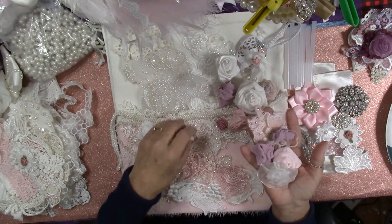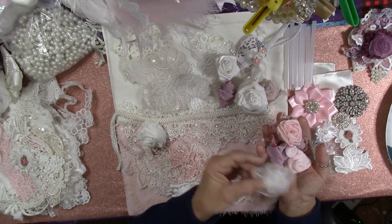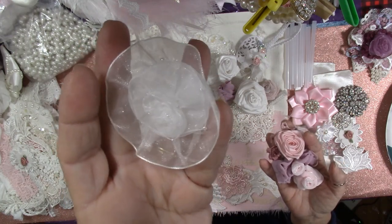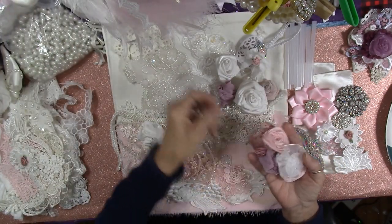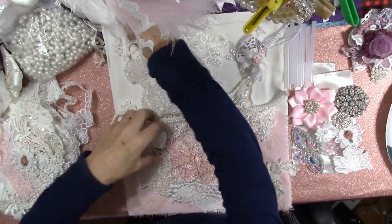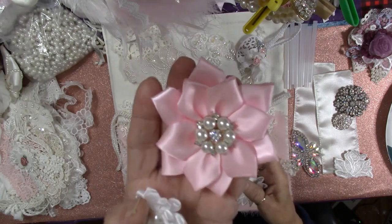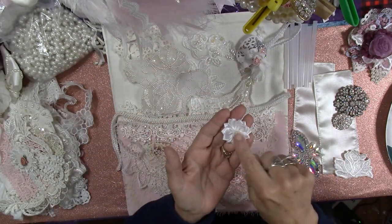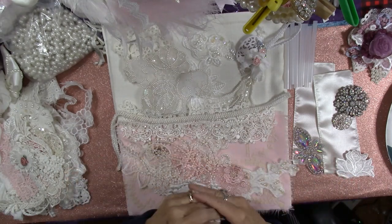I've got lots and lots of flowers, mostly my handmade flowers, because I wanted this to be a project done more with handmade items. This one I got from Gail over at Fava of Four, which is really pretty. It's got little clear beads in it all over — they're barely visible, but when you move it, it sparkles. The rest of these are mostly ones that I've made. And then I've got a couple over here — this one I got from Debbie over at Kiki's sale, and this is super beautiful.